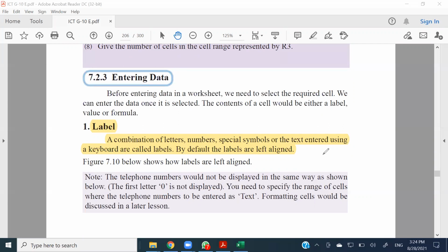And after you wrote that, you draw this ABC and show it as something on the Excel sheet, like this. Right, so this is a cell, and the label is there, which is left aligned.